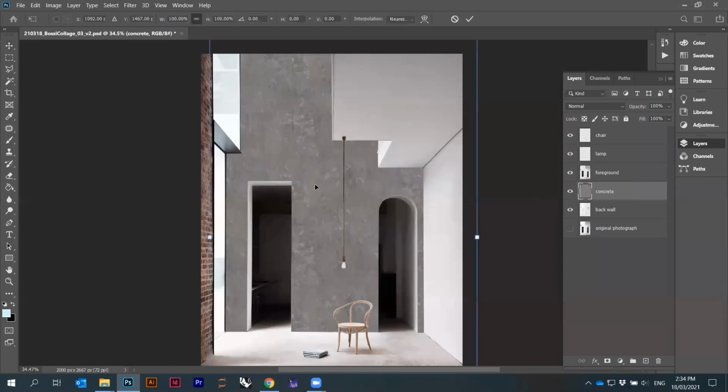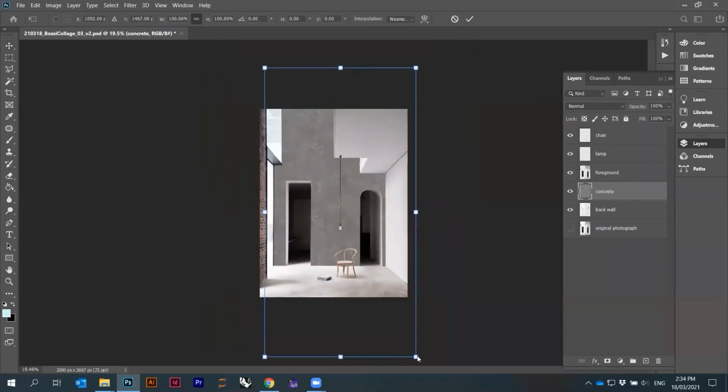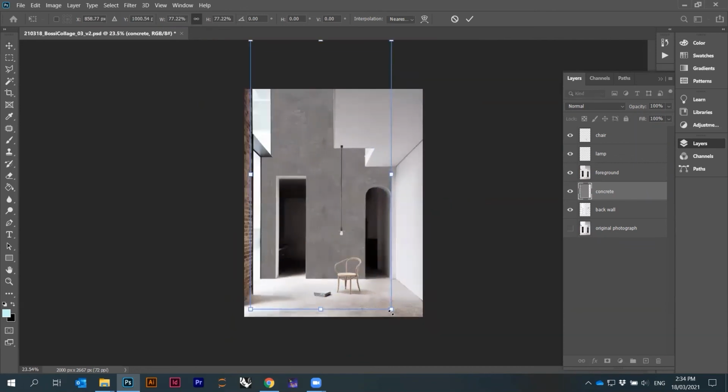So with Control T, I can just make it a bit smaller because I know already that it's a bit over. Okay, something like this. And maybe with Shift, I can squeeze it a bit. Okay, something like this. Press Enter.